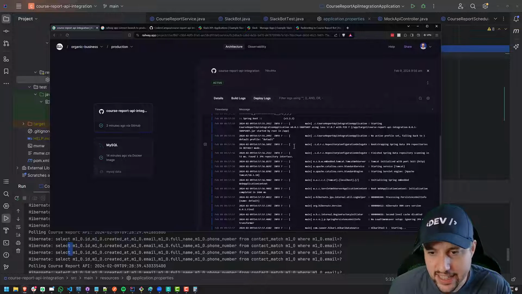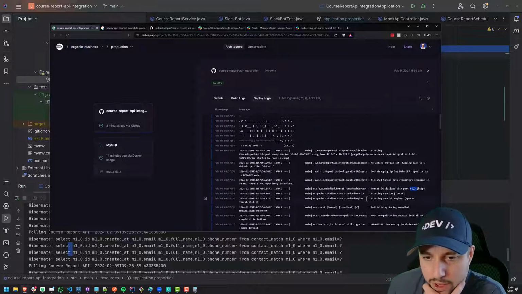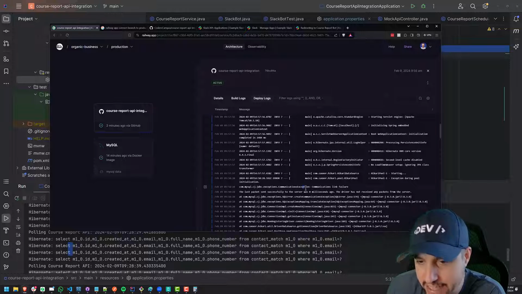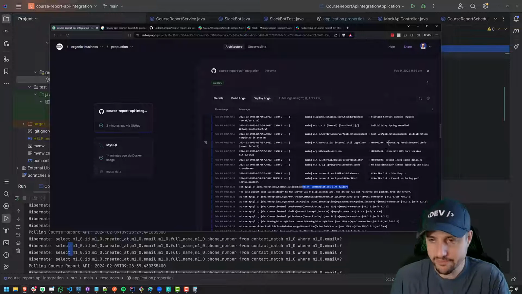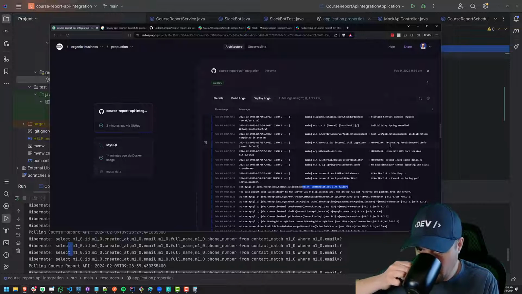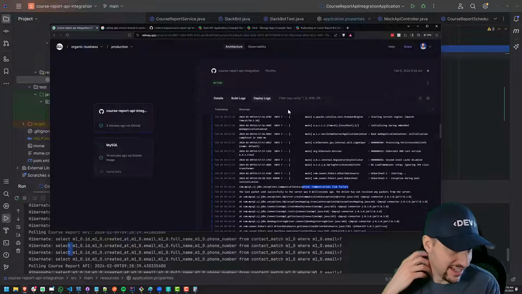It does say it's active, though, which is interesting. And the Tomcat port is not 8080, so that mock API endpoint won't work. There we go. Now there's a failure. Okay, so the failure is a communication link failure. It can't connect to the database, so that's not surprising. Okay, so we need to do a few things.